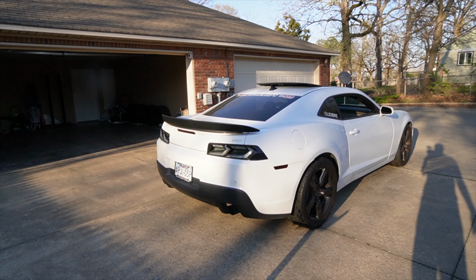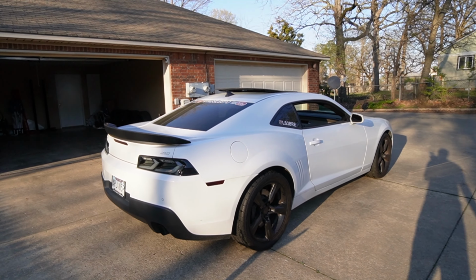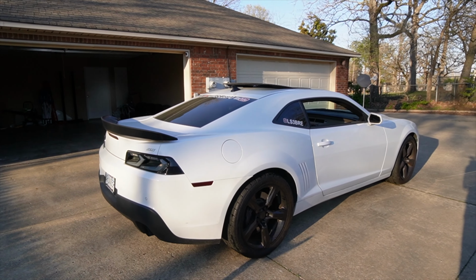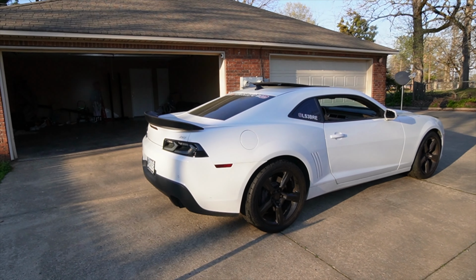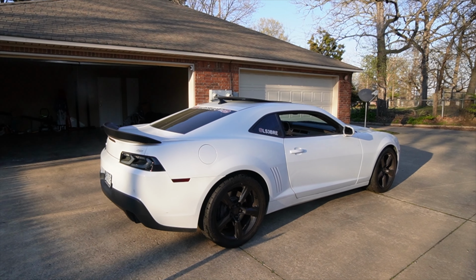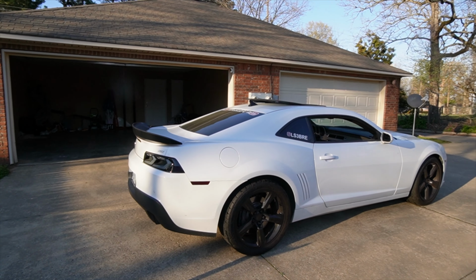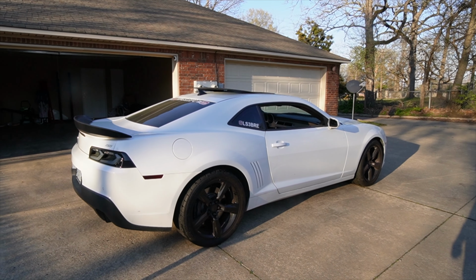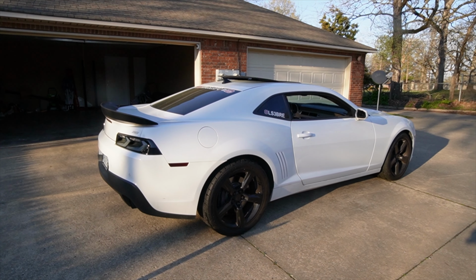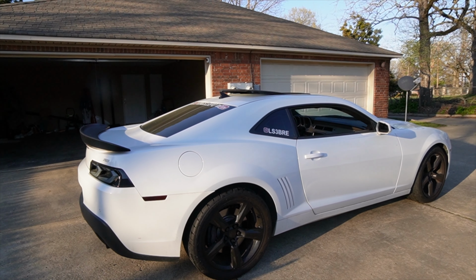I will sell it for the right price. Had some original plans for the car, but that kind of changed up a little bit, so I'm gonna keep it until I get like a nice buyer for it, or if I get different plans to, like, you know, mod it and stuff like that. But if you're interested, definitely hit me up on Instagram, KIINGSLEEPO, or write me on YouTube. That's probably the only two ways to get a hold of me. But yeah, man, I love this car.